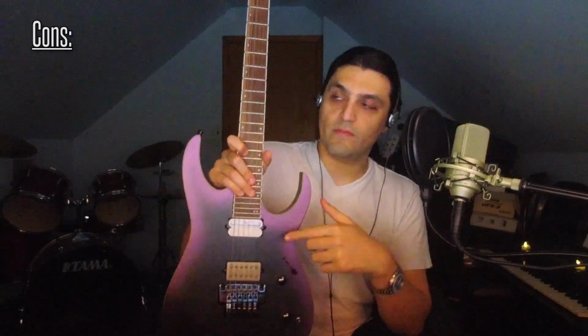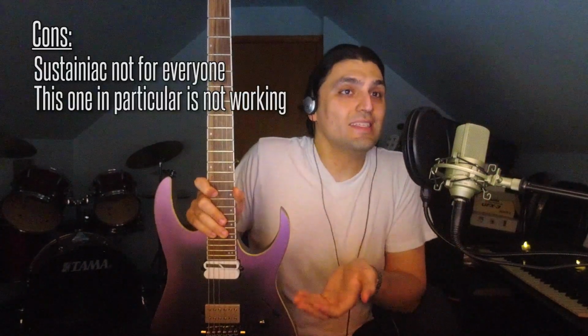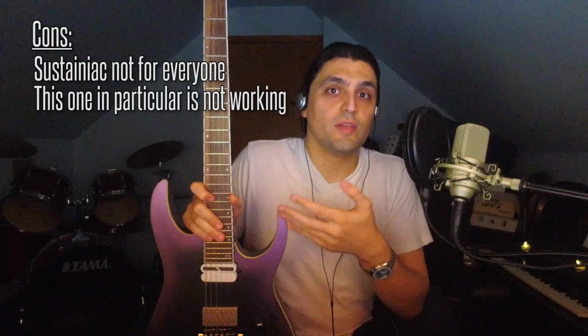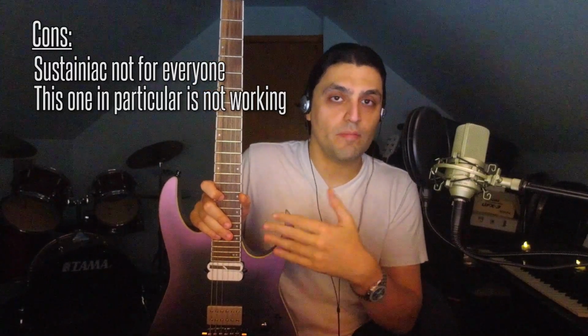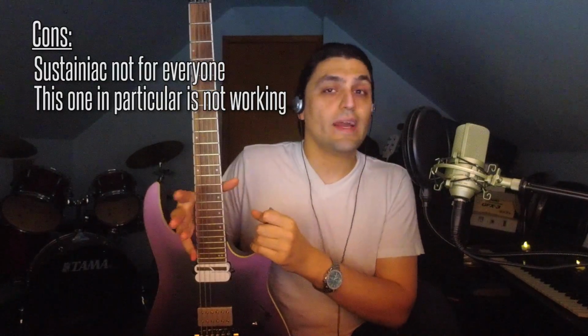Now the cons. Again, you have to remember that this is a very specific guitar for a very specific kind of player. So literally everything I mentioned as a pro for me could be a con for somebody else. For example, the Sustainiac pickup doesn't necessarily always have the best or even most applicable sound for a lot of people in terms of how it functions as a pickup by itself. It's got its own kind of sound, and that could be a negative for some people.